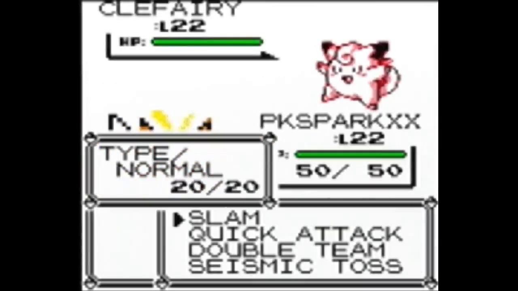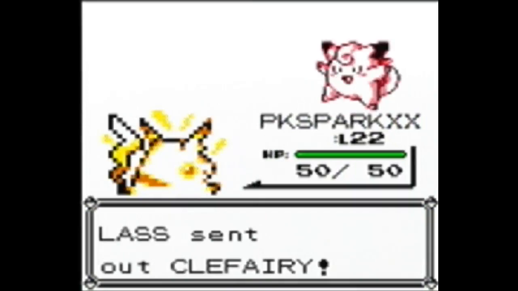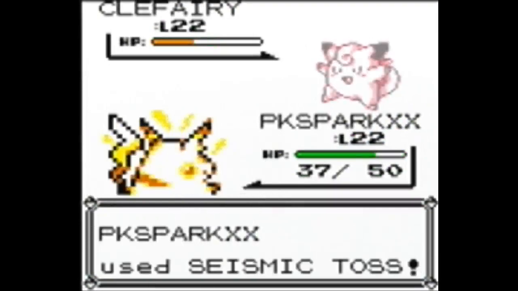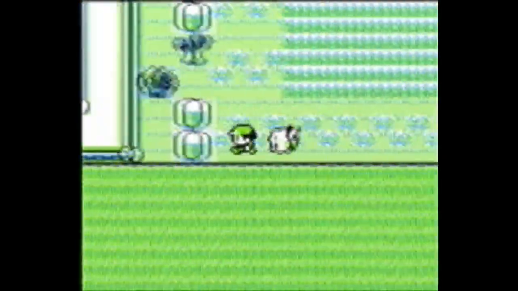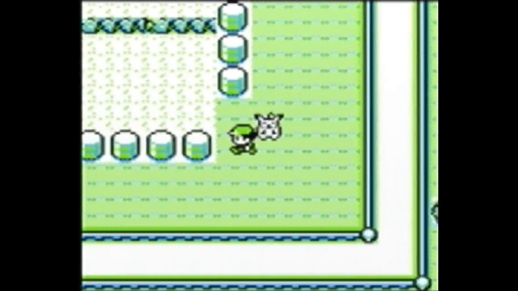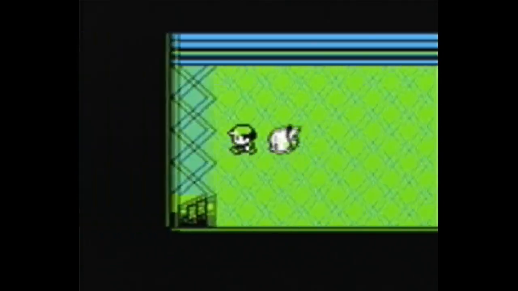Hello, Clefairy. Goodbye, Clefairy. Oh no! That wasn't enough! Okay, that was enough. Oh no, I need critical hits! This isn't good! I need critical hits! Seismic Toss! No! Seismic Toss! Yes! I'm gonna skip all these. Try to avoid all battles just in case. I really don't even need to get the bike considering how fast I can go.